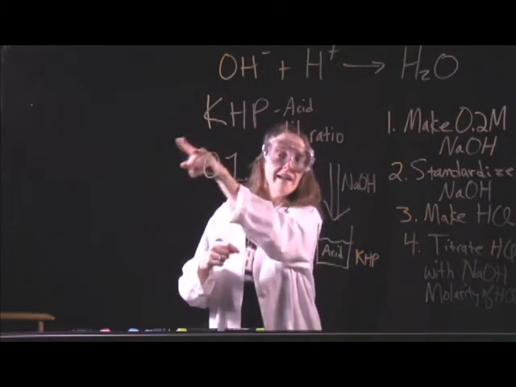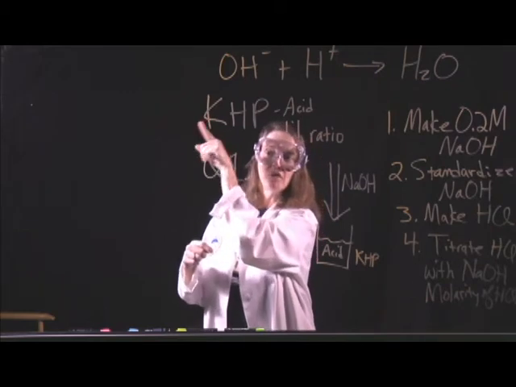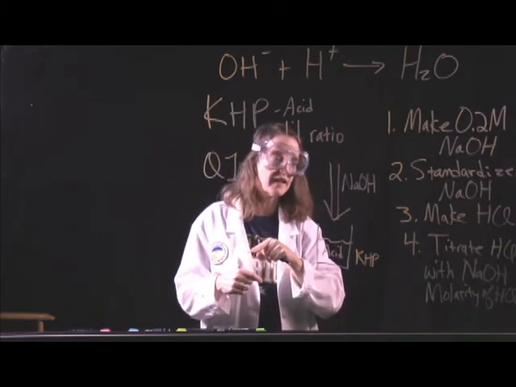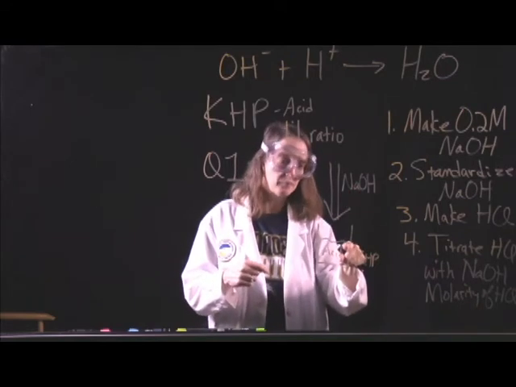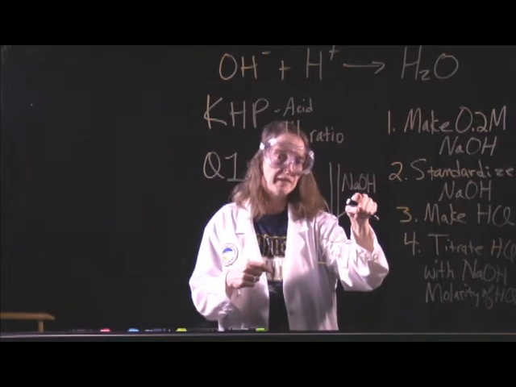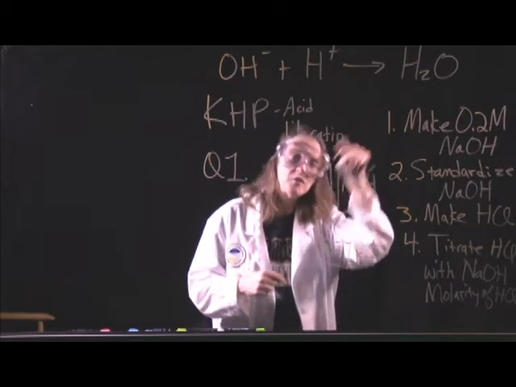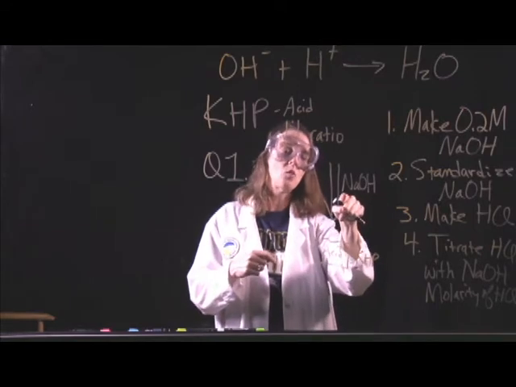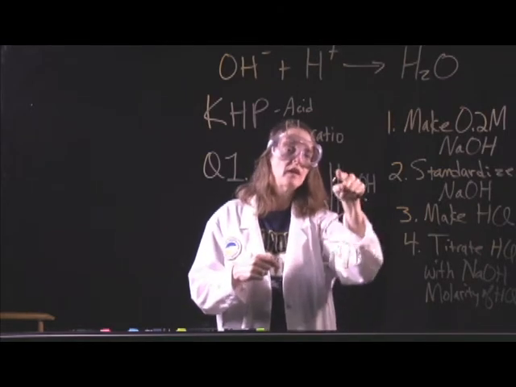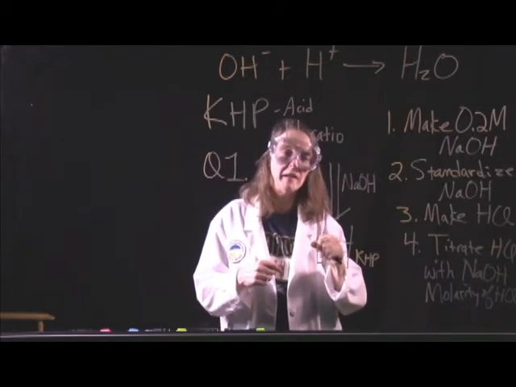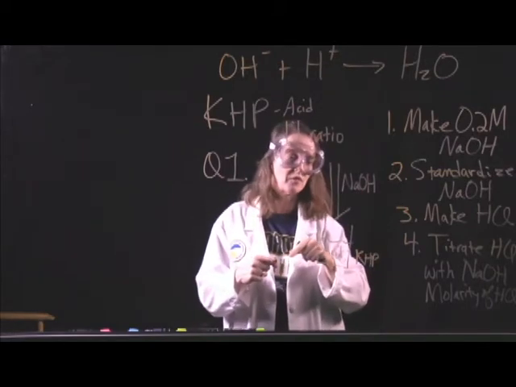So you weighed out the KHP, you can convert grams to moles, so you know how many moles of acid are in this container. And when you get the light pink color, you also know how many moles of sodium hydroxide have to be in there. And you have the burette where you can read the volume markings. So you can find out exactly what volume you are using, and you're going to be using that to determine the molarity of the sodium hydroxide.